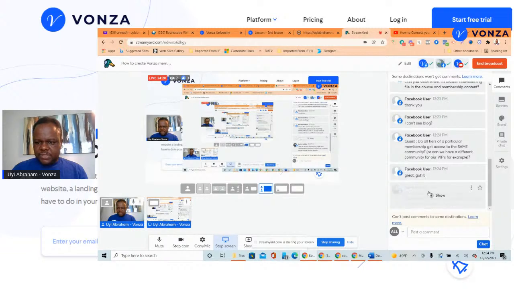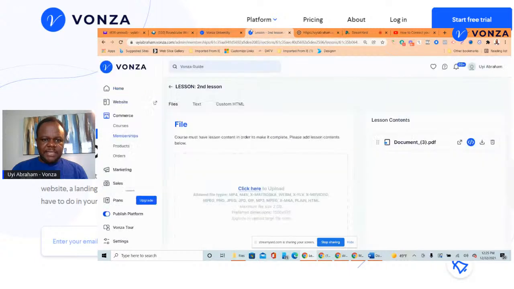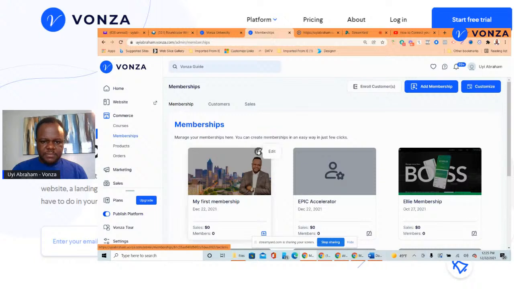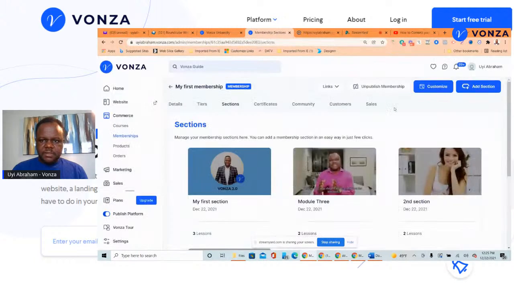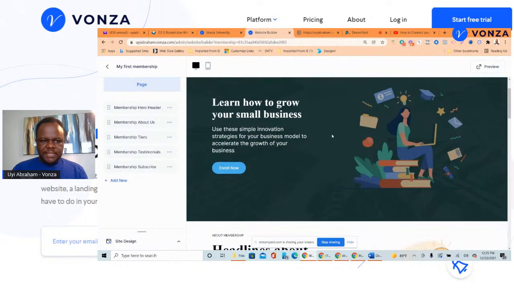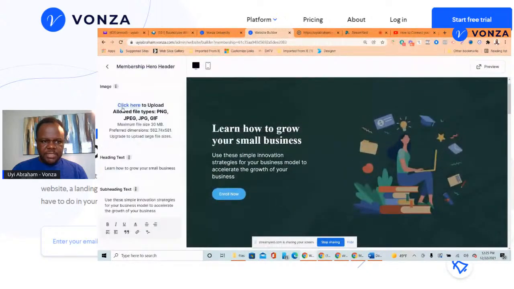How to edit the landing pages and membership, like the order of things such as sections to appear. All right. So how do you edit the landing page for your membership? Let's go to the membership. So you go to customize. This is how you edit it. It's really, really simple. It's just drag and drop.